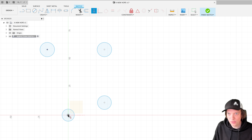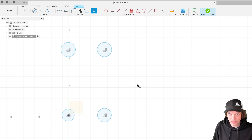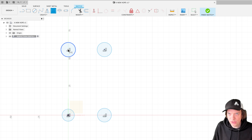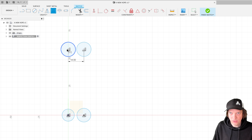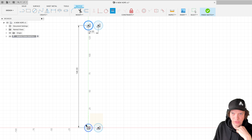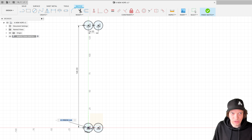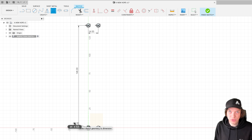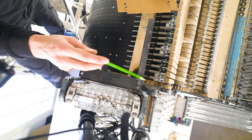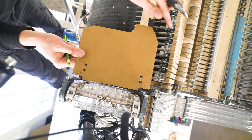I want this center to be vertical with this, this to be vertical with this, this to be horizontal with that — that's our four holes. Now we need to know the distance between them: 14 millimeters and 146 millimeters. I'm adding dimension constraints — this is 14, this is 146. Using the equal constraint, I make all four circles equal so I can change the hole size for all four with one dimension. We're using M5 bolts but I want the position to be adjustable, so I'll go with an oversized hole — maybe 8mm. The next step is the contour of the part, and to help with that I'm going to make a cardboard map.